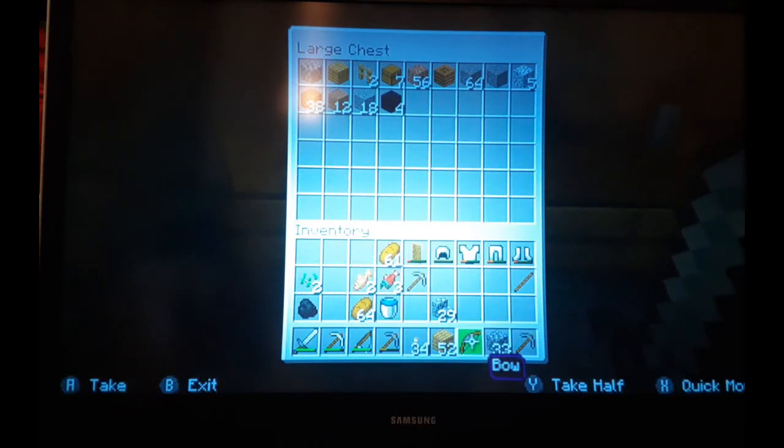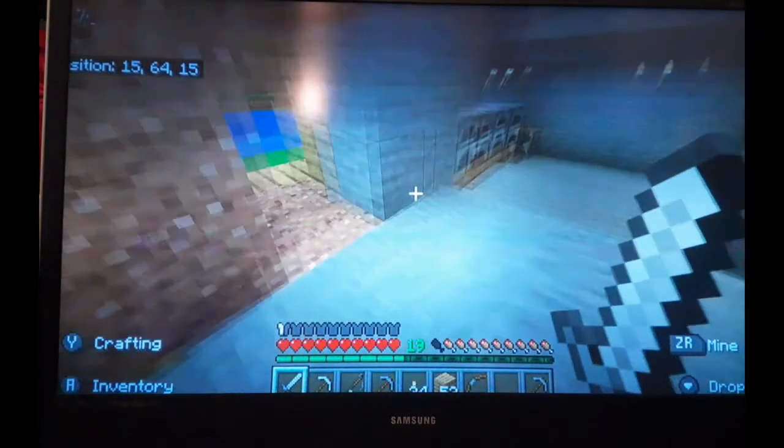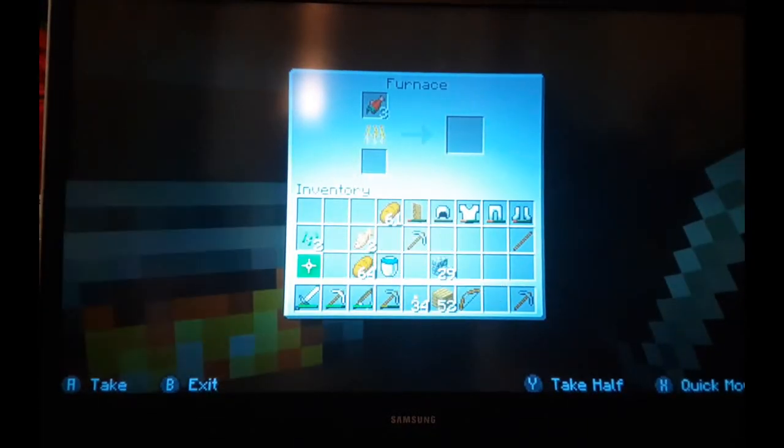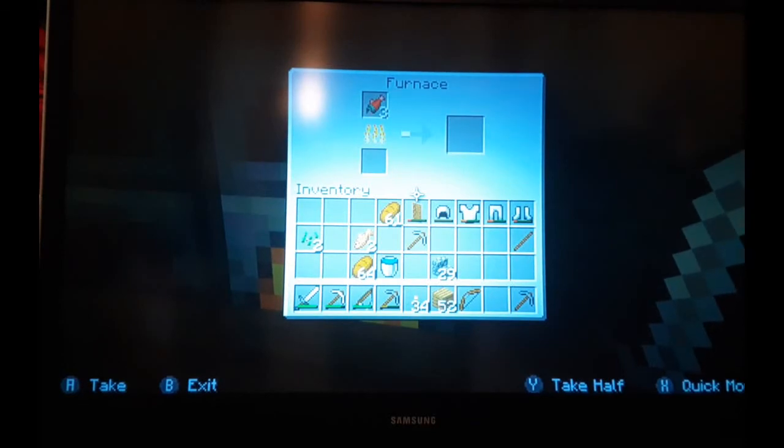Put obsidian in there. I don't know why, because I want to. I'm gonna add some cobblestone stairs. Then we can smelt raw salmon, and then that will be cooking. Nom nom nom nom.